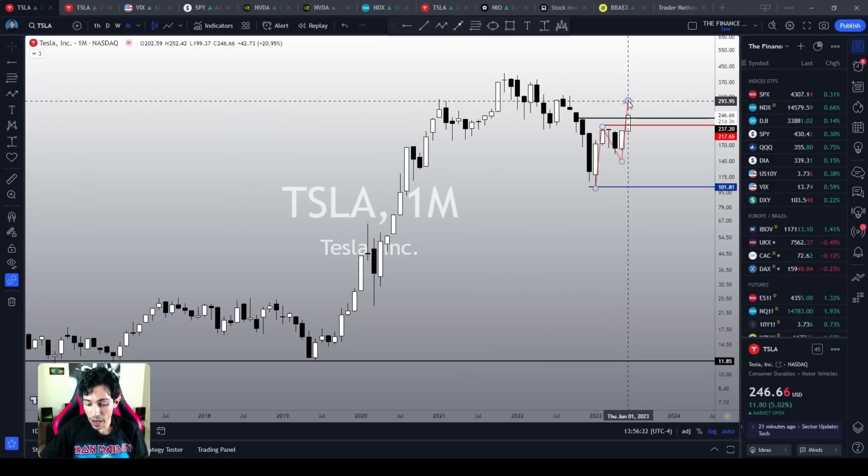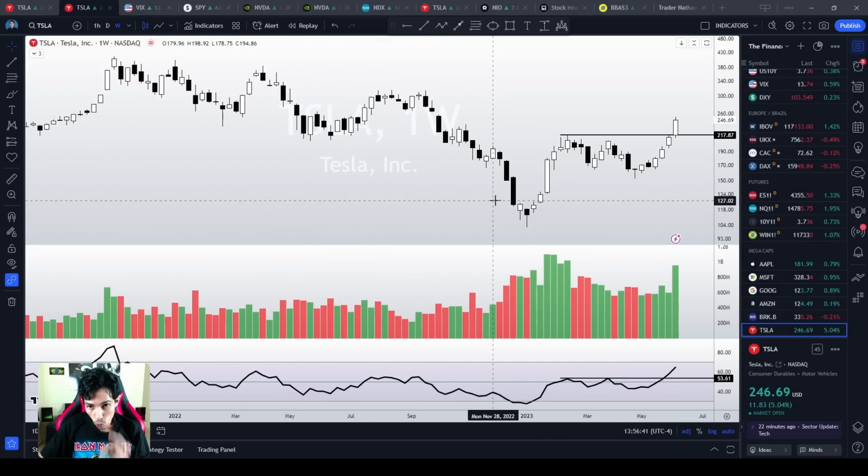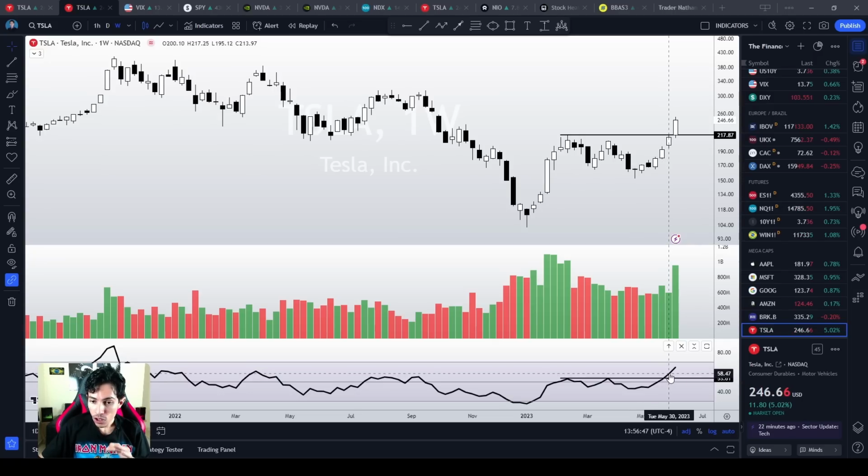So that's a very meaningful bullish reversal pattern. It is the first one in 2 years. We see two different patterns, this bullish pivot point on the monthly chart, this bull flag on the weekly chart, indicating that yes, Tesla is reversing, but there is even more. On the weekly chart, we see that Tesla did an advanced breakout over here. RSI was already breaking the previous top level over here, while Tesla was still under its main resistance at 217, which by the way is our support level, as I just told you guys in this video. So the 217 is a crystal clear support level. We did an advanced breakout over here according to the RSI indicator.